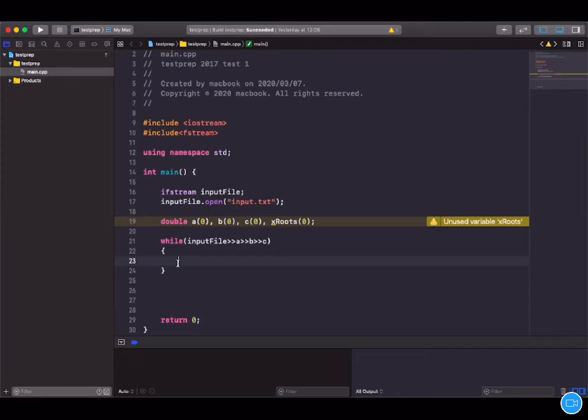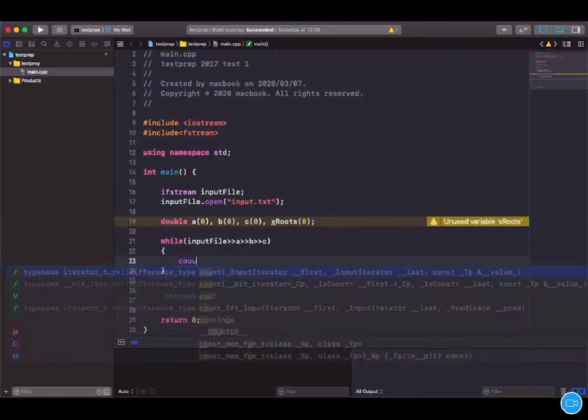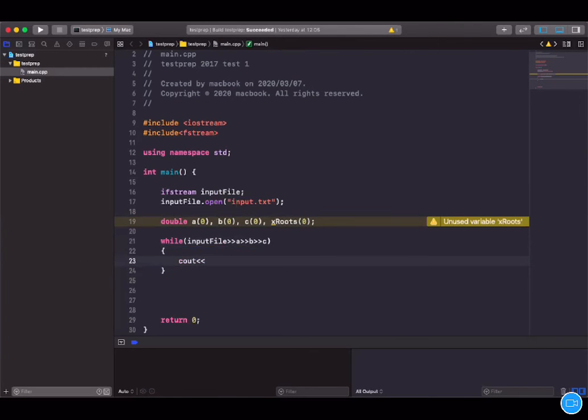Now we are going to code the quadratic formula. It's x equals minus b plus or minus the square root of b squared minus 4ac, over 2a. But remember, there are special conditions that we need to deal with. I just want to see what happens when I square root.